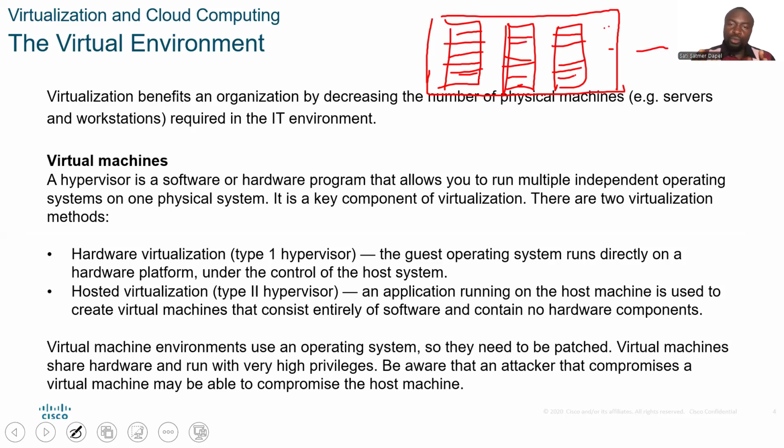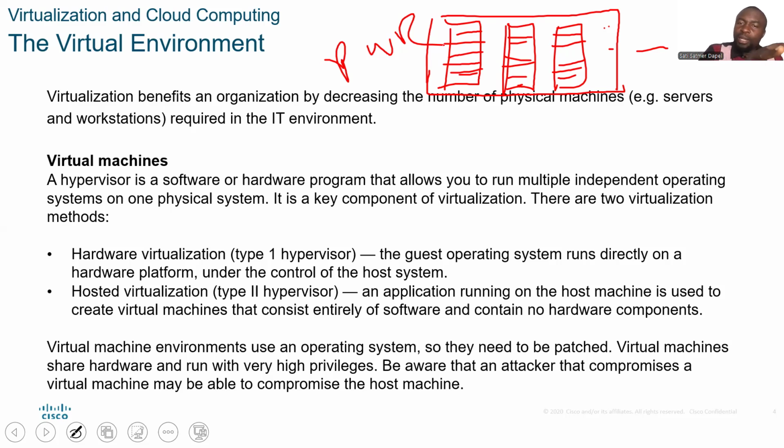Now, for you to run this, number one, you will need power. Ensure that there is steady power. Number two, you will need an expert in data center management. Number three, you will need a network administrator. Number four, you will need a system administrator or a server administrator. And then you will need another person that will manage the applications, which means the cost of setting up and managing all these servers in your organization is capital intensive. But it is very worthwhile, but it is capital intensive.